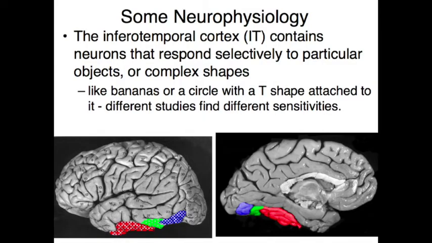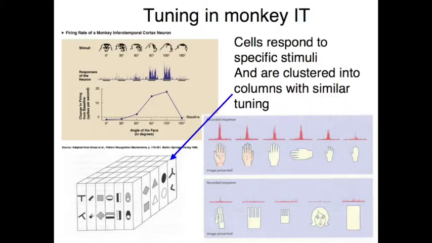So we look now at some recordings done from this red area here. This is on the inside of the brain. It's at the bottom of the temporal cortex, inferior temporal cortex. This contains cells that respond selectively to particular kinds of things that are meaningful to the subject. Here, for example, are some data recorded from a rhesus macaque monkey. Most mammalian systems, or all mammalian systems, work in more or less the same way. So we can learn a lot from looking at monkeys.